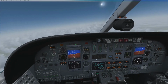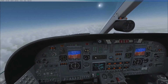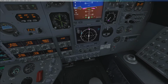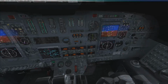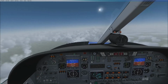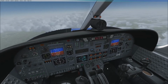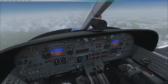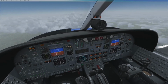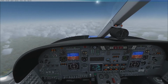So the descent checklist, foot warmers, God they love that foot warmers checklist bit, is a closed defog fan. Let me just remind myself where that is actually. There it is. So put it onto high. Ooh, all over the place with easy dock. Windshield bleed air I think was down there as well, so put that to max. And airflow cockpit, yeah, that's fine. ATIS, well, we'll leave that. We're under ATC, so we should be right.